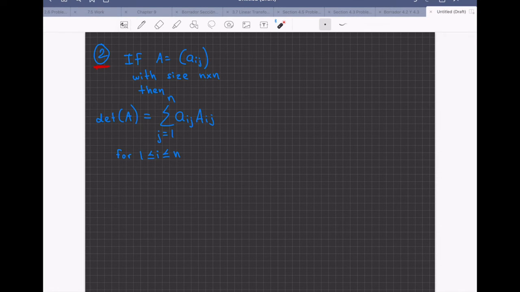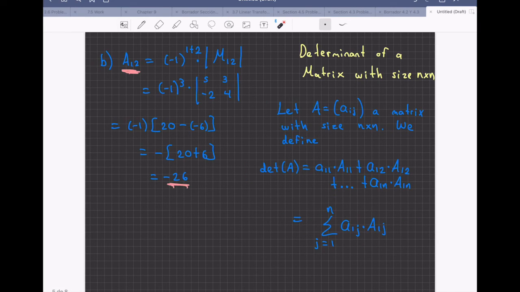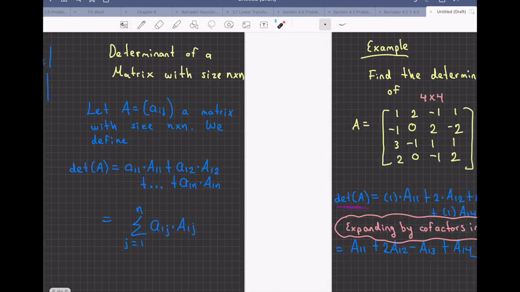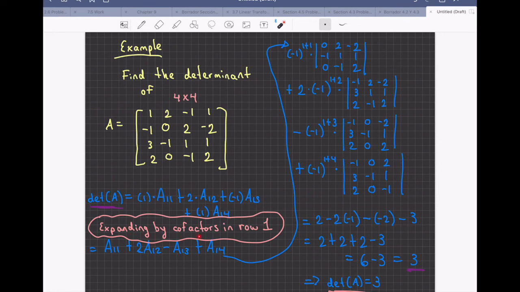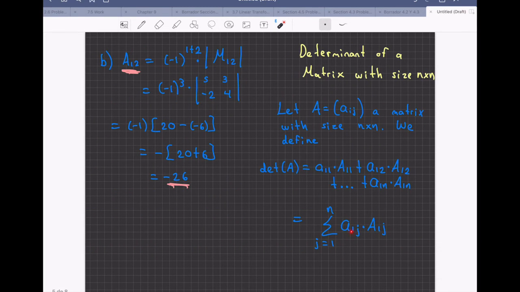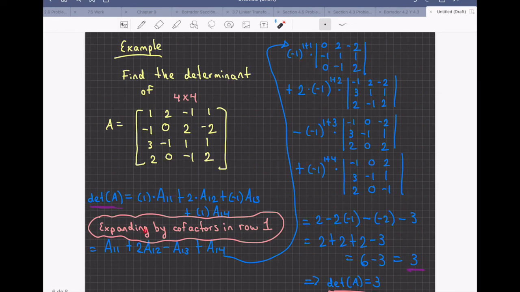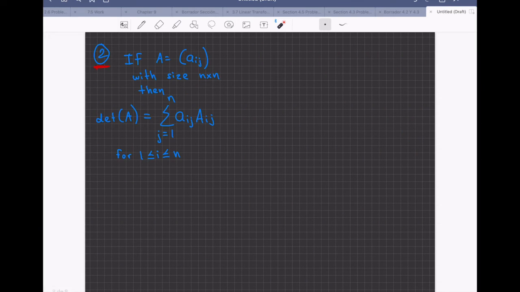not exactly. In the previous definition, notice the first was the number one, and this means expanding by cofactors, as I said here, expanding by cofactors in row one. Here, the first number in the subscript is 1 and 1 because we are expanding by cofactors in the row 1. But actually, to be honest, it's not necessary to expand by cofactors in row 1. You can do it in any row.